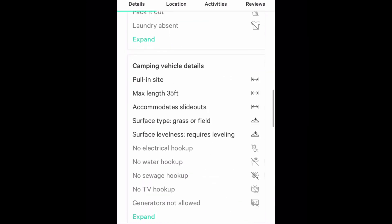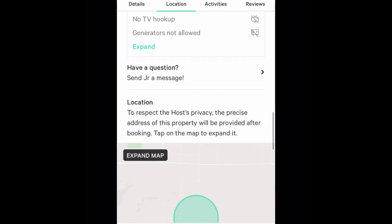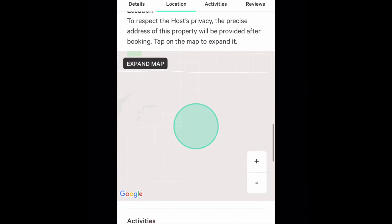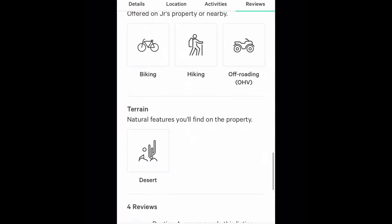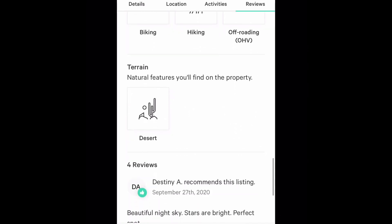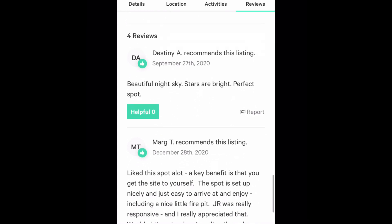So I said, why not? I've been going to my campsite — initially I was camping there a lot more, but as time went on I was probably going there four times a year, maybe checking up on it here and there. But I wanted to make extra money and HipCamp seemed like a straight shot.